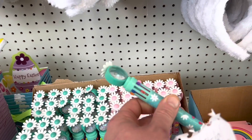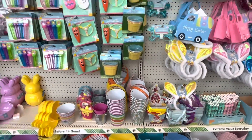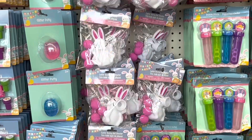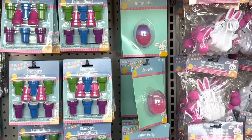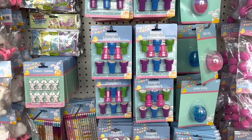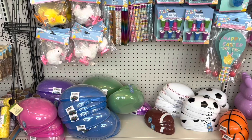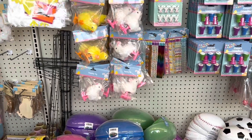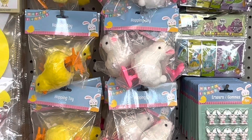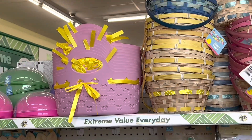There are a lot of cute Easter baskets in different sizes to choose from, as well as a lot of different things to put in them — from things for little kids as well as for your teenagers. All the kids love candy so it's really not that difficult to shop here. Here are some cute ones — I think these hop around — even my teenagers love stuff like that.